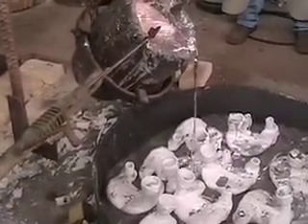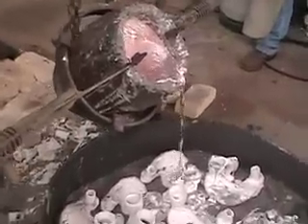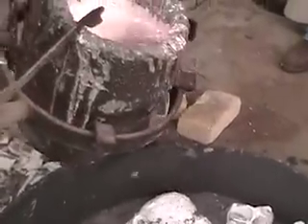We pour the metal and watch to make sure we haven't missed a crack or a hole that developed. We watch to be sure they're not leaking somewhere. The metal feeds back through those sprue rods we welded on earlier — which were red wax and have been melted away. That becomes your entire plumbing system: you fill that main sprue rod with metal and it flows out into all those crevices and fills up the image.